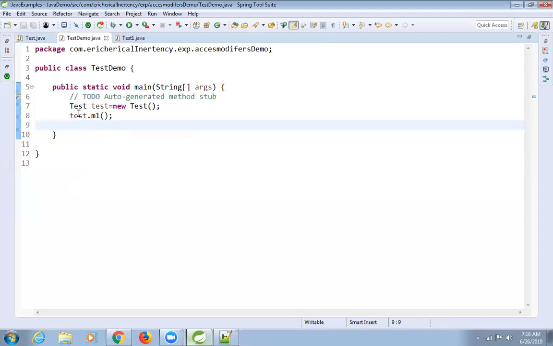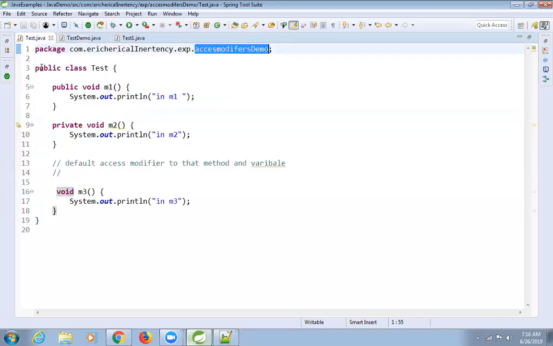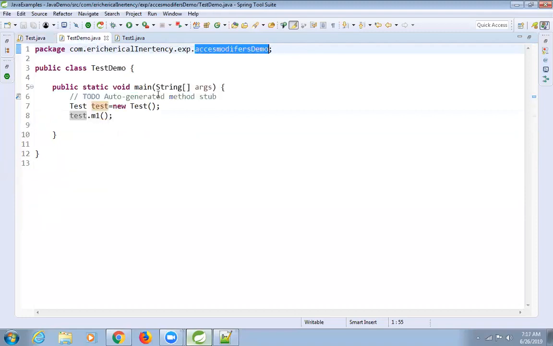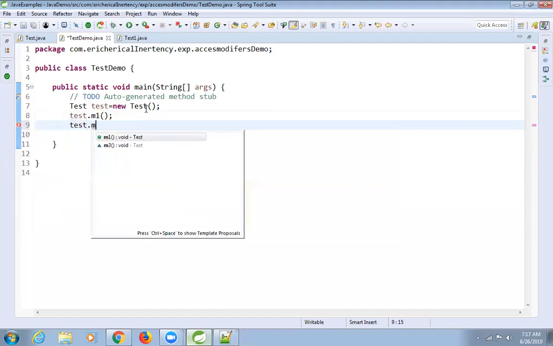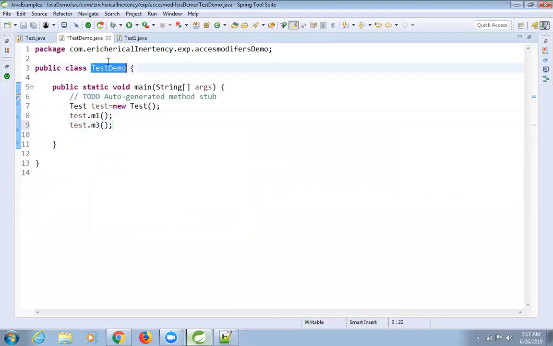See, both are in the same package. Test is in the package, and your main method is also present in the same package. Yeah, you will be able to access them because both the classes, test and test demo, are present in the same package.